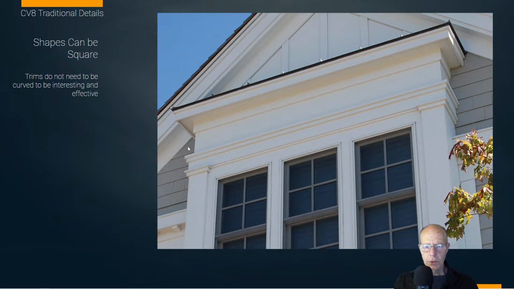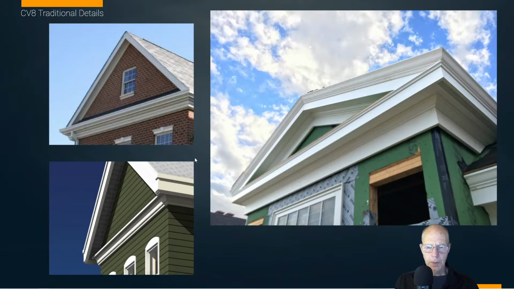Here's an example of simplicity in trim. There are no curvy trims in it. It's all flat work, and it meets the style of the architecture. In this case it's a little more complex than what we're creating, but still to the same effect with square materials. That's not to say curvy materials, curved shapes, and coves don't have their places. These are some examples where they match the architectural style. This green one, though, happens to be that early townhouse model that I created and eventually abandoned.